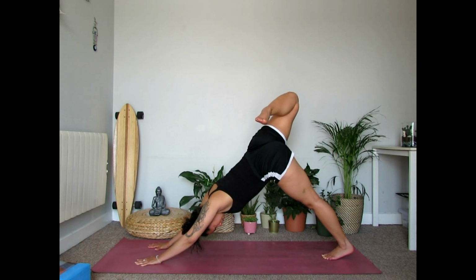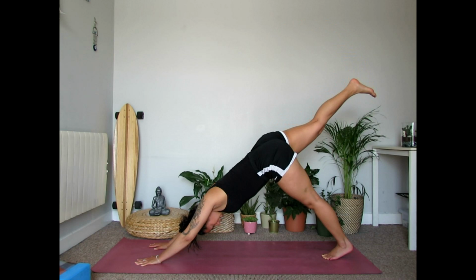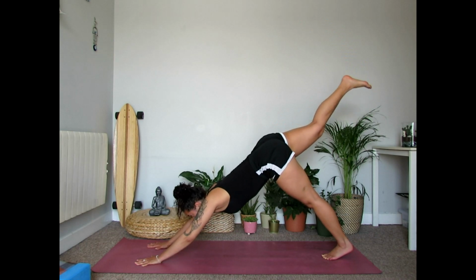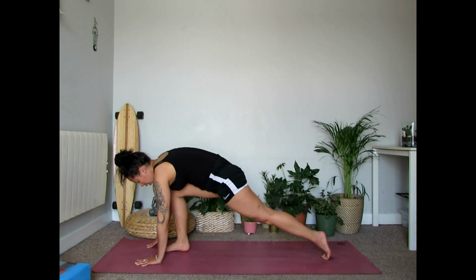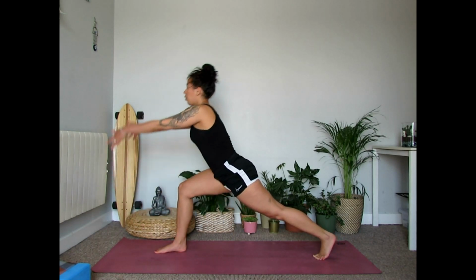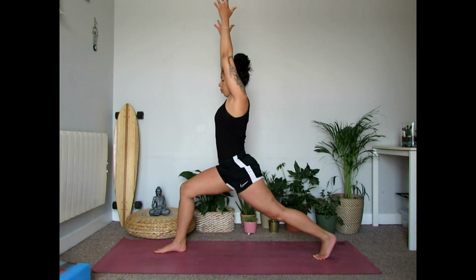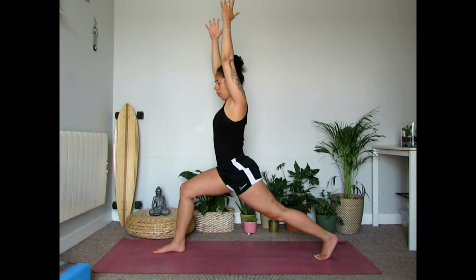Opening through that hip. Nice. Start lengthening that right leg. Bring your hips square one more time. Take a bend off the right knee and step it in towards the hands into your high lunge. Take an inhale, lift the torso. Make sure your ankles are in line with the knees.